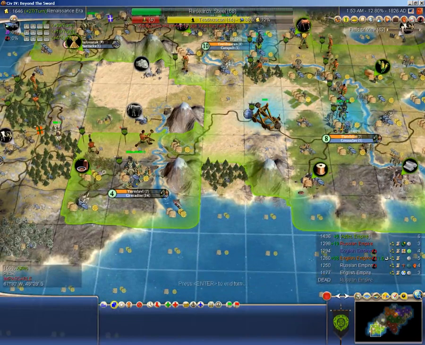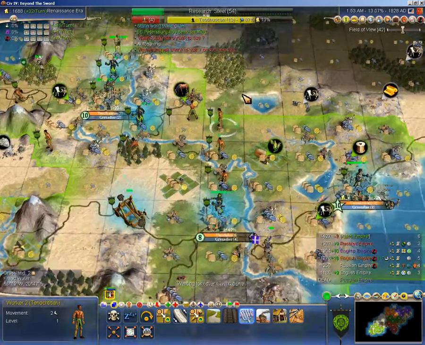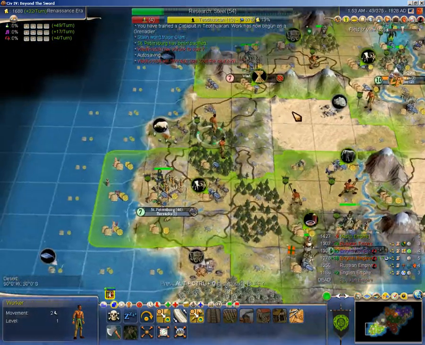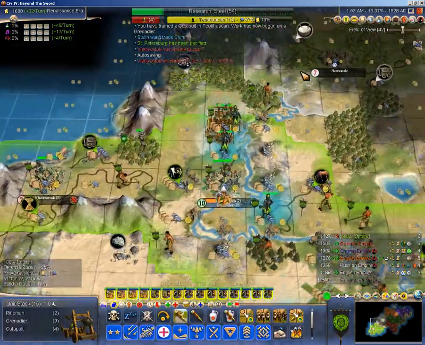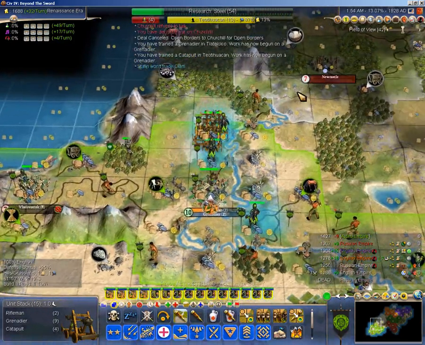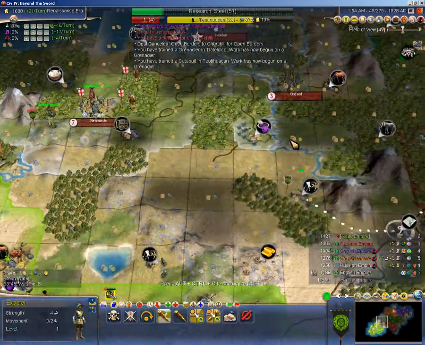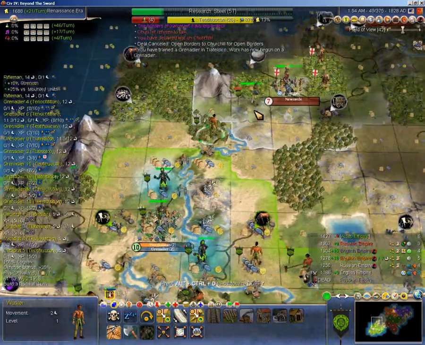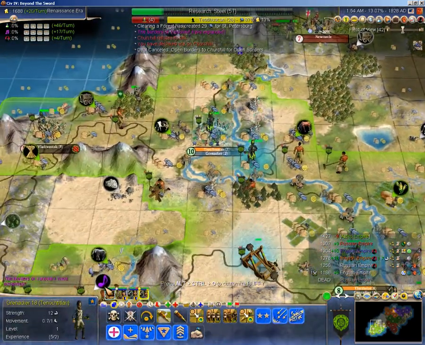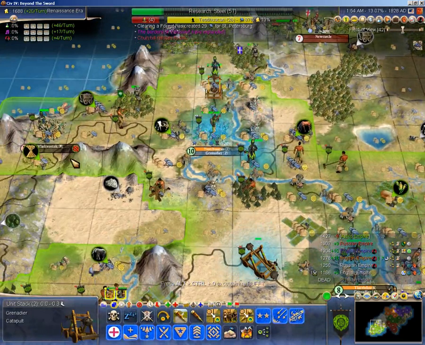I could improve a tundra tile, but it's not going to help me. So, yeah, I just needed to attack right away. This is silly. Even against redcoats, I bet it would have been better. Go ahead and road that. Might as well act like the city's already mine. Kind of is.